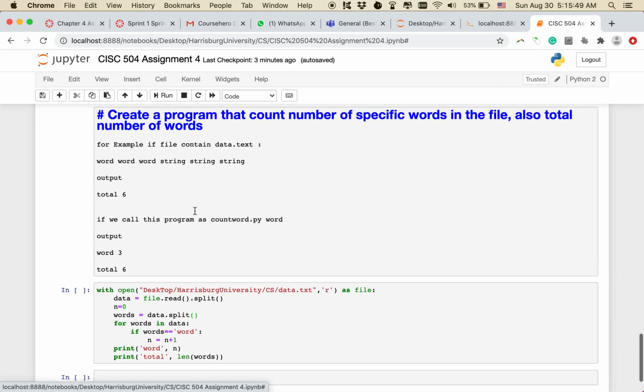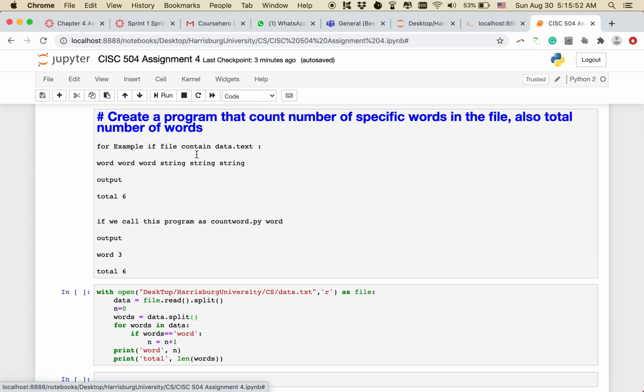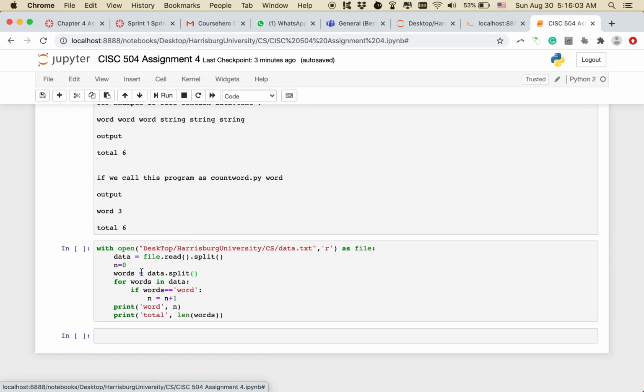And the last question is that we want to read the input file, data.txt, and count how many words we have. Here we have three words. We read, open the file and the data file, and get the data, and we initialize the word count, setting initial numbers, and use a for loop to loop through every element in the array and count that, and output how many words we have and the total number of words.